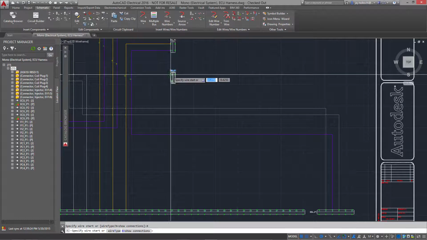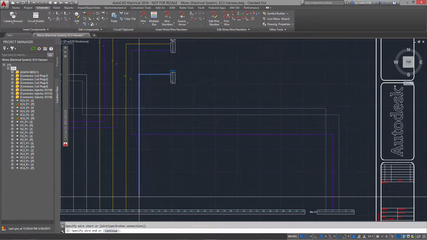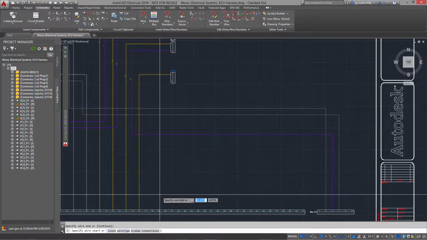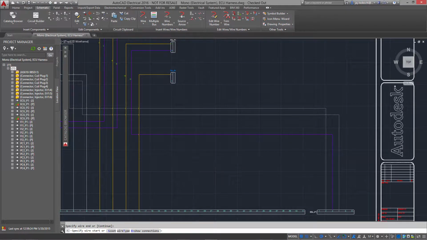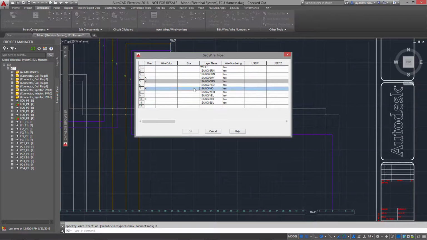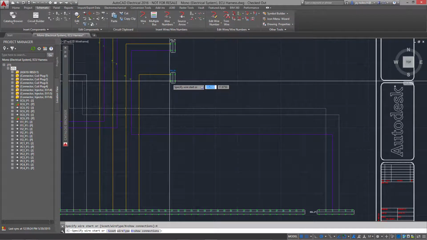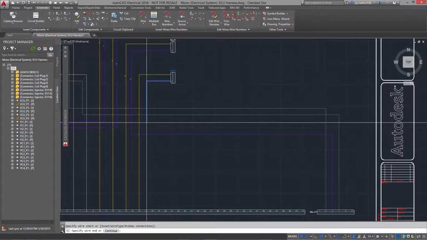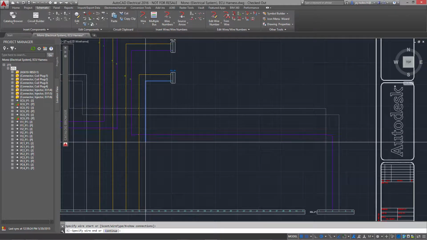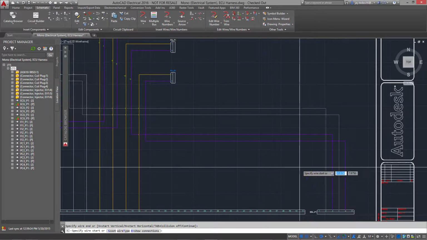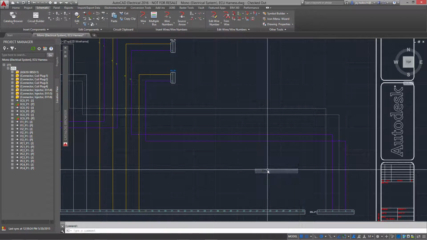So we'll enter the wire function, and we'll select the first pin. We'll select the pin on the existing connector that it attaches to. Now let's go back into our wire type. We'll select violet wire, again 12 gauge. We'll go from right here, which is pin 2, and we're going to go over to pin 5. Let's click right here. And there we go, pin 5 on receptacle 1.